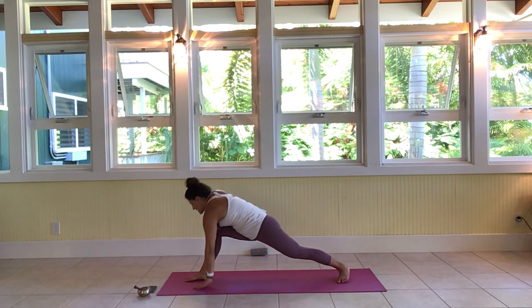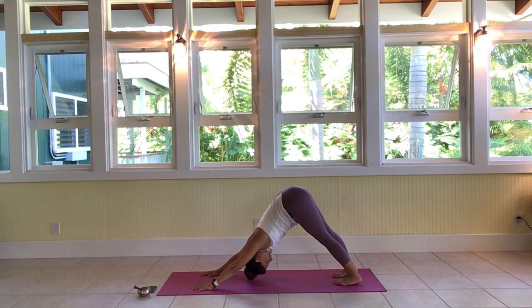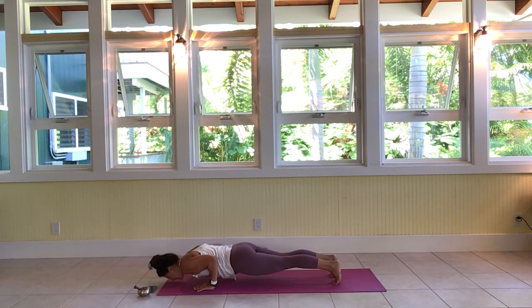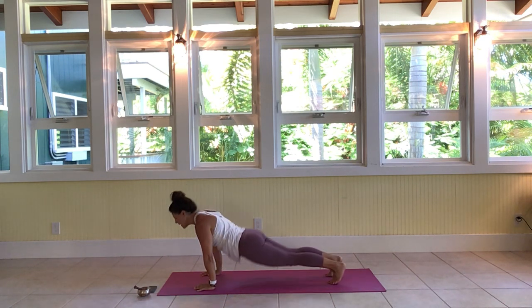Framing right foot, stepping back to down dog. Inhale, plank. Exhale, chaturanga. Inhale, baby cobra or up dog. Exhale, back into down dog.